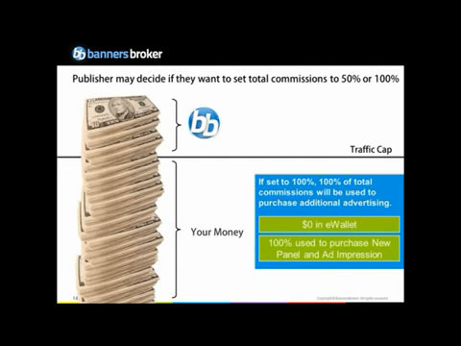So the second slide here is if you set your panels to 100%. When you set your panels to 100%, folks, that means there's $0 going in your e-wallet. 100% is going to buy you additional ad impressions and additional inventory on the publisher site, which is represented by panels. So if you set your panels to 100%, no, you won't see anything in your e-wallet. That does not mean you didn't make any money. You still made the same amount of money, whether you put it at 50% or 100%. The only difference is that if you didn't set the 50%, there's nothing you can actually withdraw. And that's the significance of 50% and 100%.